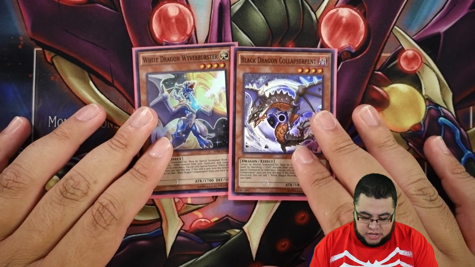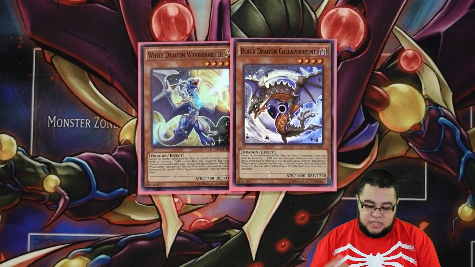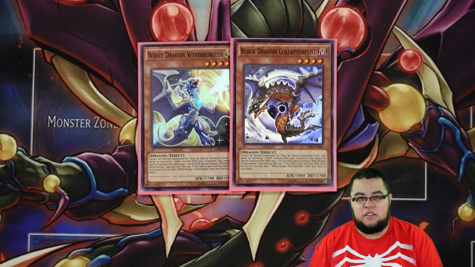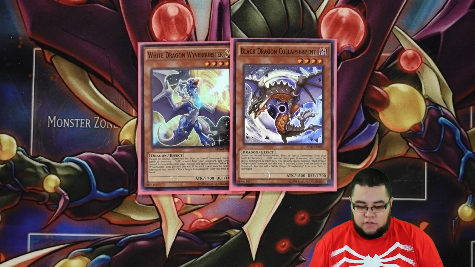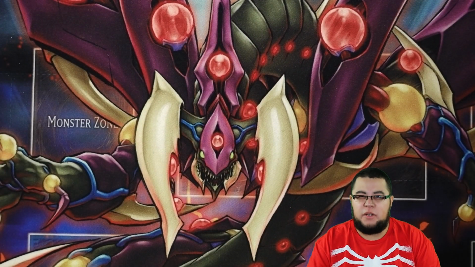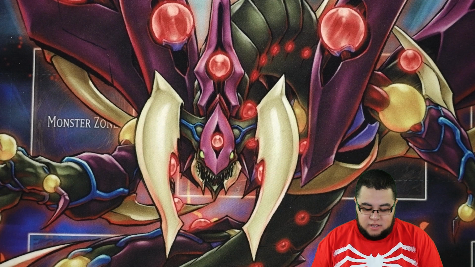All right, and then now for some other cards, I still play the Wyverbuster and the Collapse Serpent, just because they're free special summons, and especially if you synchro them away, you can get the other one from the deck. So that's why they're still in here. They're just extenders for the deck. It's really good, especially when you're able to use their effects to summon each other from the deck. It helps out.